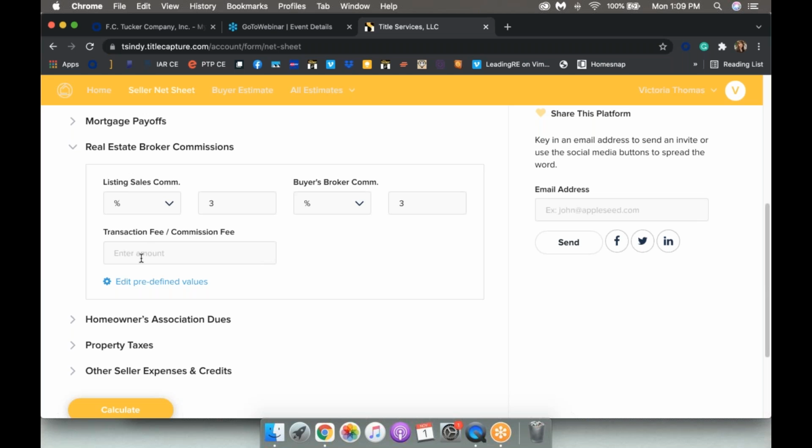And then it also asks about that transaction fee. That is the transaction fee that is written into the listing contract, whether you cover that yourself or you choose to pass that on to the seller. That is kind of up to you. That's a business decision. But every transaction that goes through accounting does have a transaction fee associated with it. It is $225. So for this instance, we'll say maybe we're passing that on to the seller.